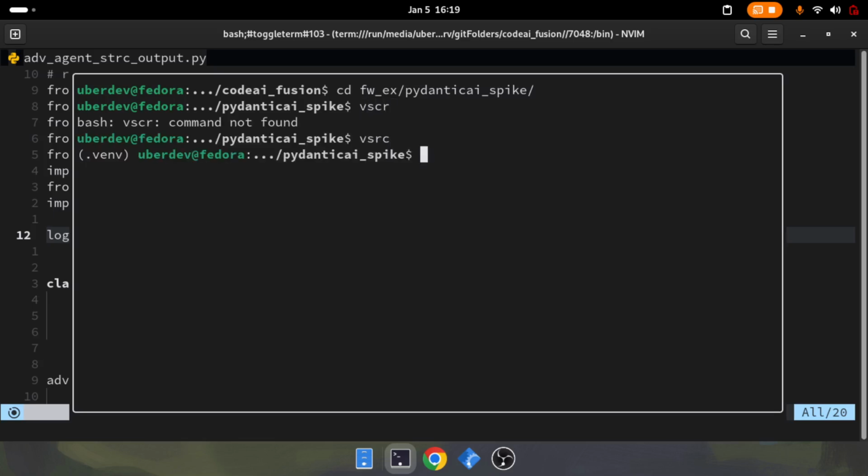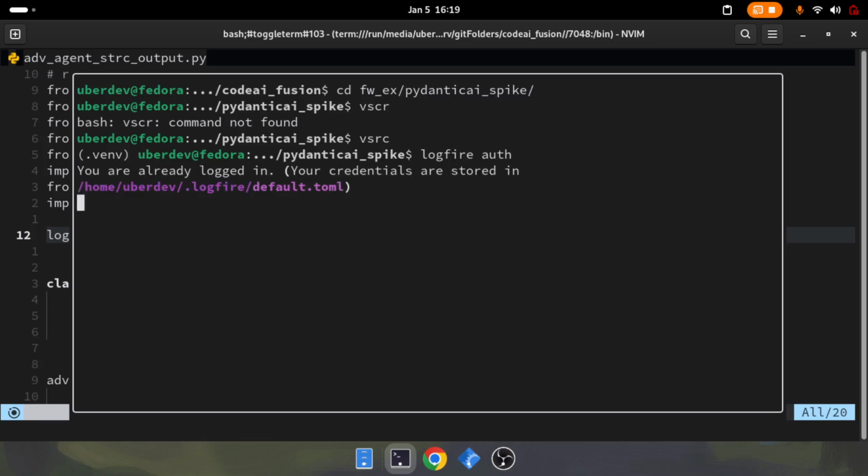So I will go there first and I am going to say logfire auth. When I start this process, the authentication process will start for me and the browser will open for me. I am not going to continue the process because it's already done for me. But in your case, it will start a browser session and you need to accept to authenticate that.